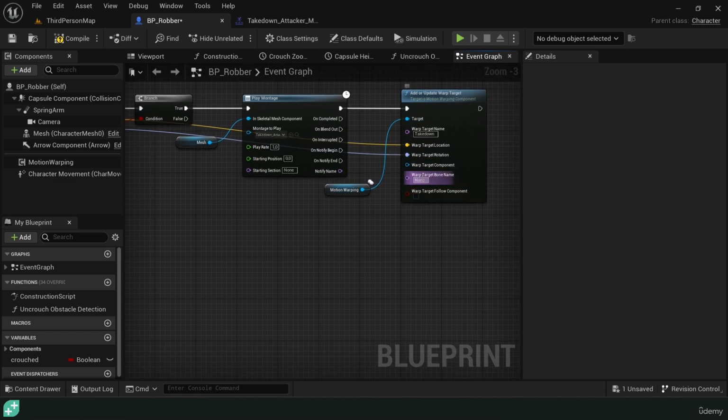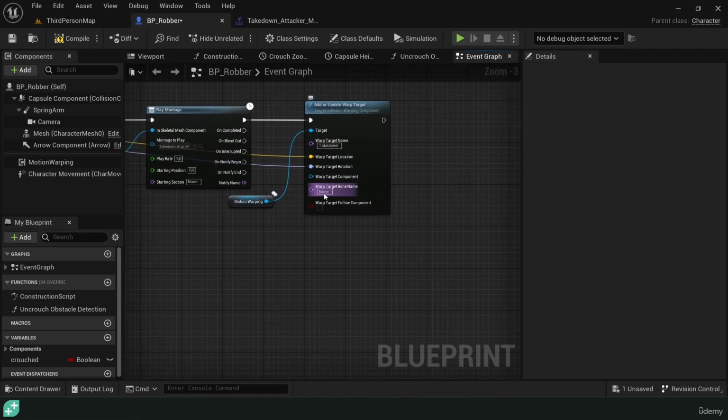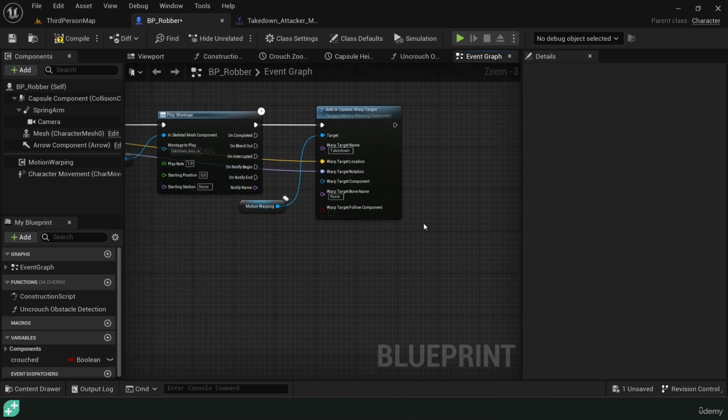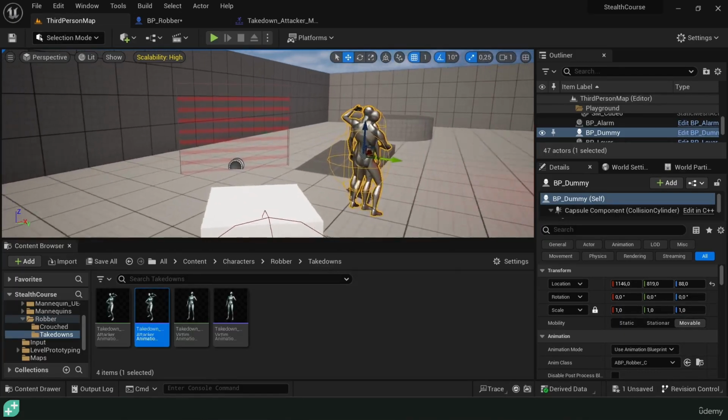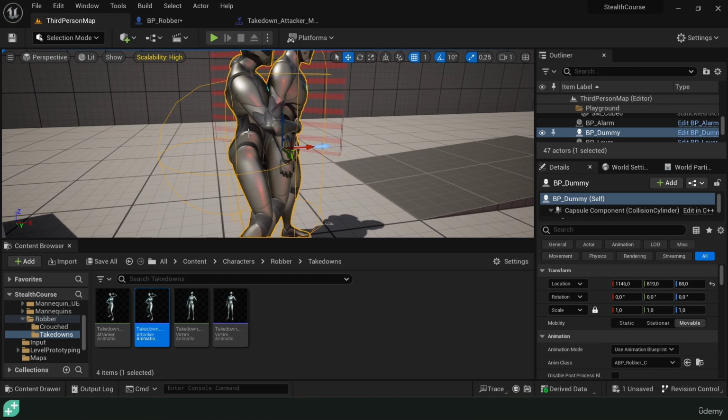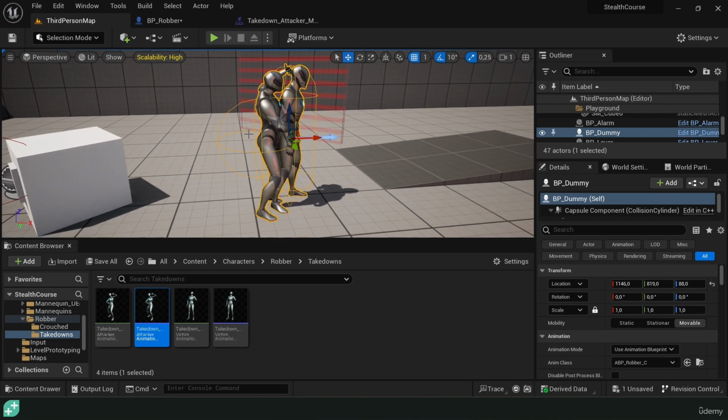And then the rest can be left as default, okay? With that said, we only have one more thing to do. The problem is that when our player is very near to our enemy, it might collide, so things might break a bit. We can go ahead and preview this for a bit.